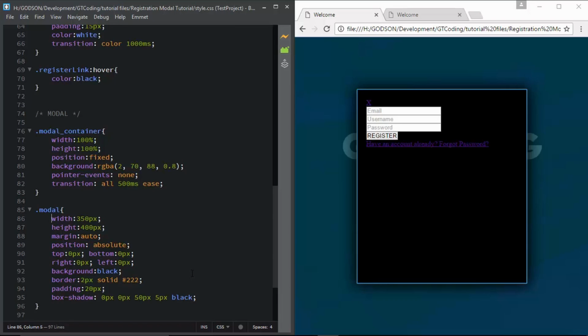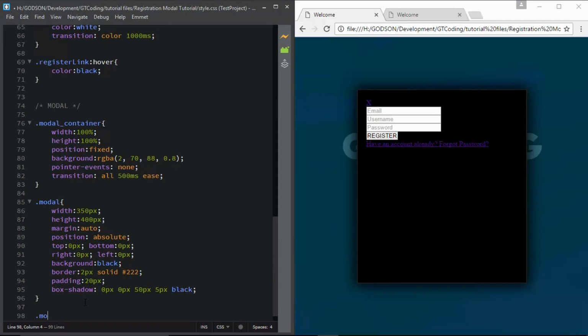And then we will go ahead and style our model heading.